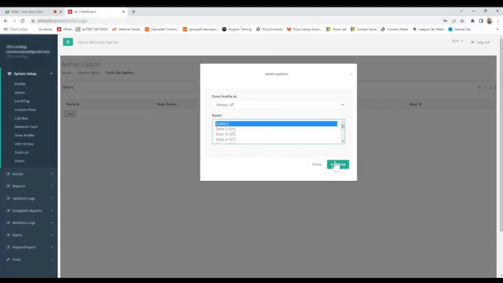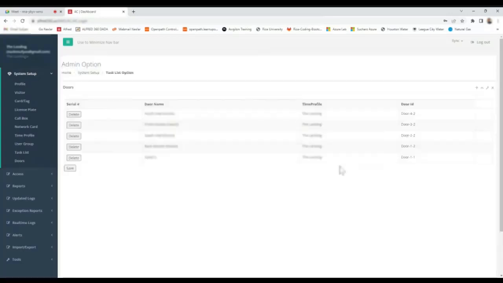Before adding it, I can select the landing right here. The landing is the time group, which means always on, like a master key. Any time of day, they can come in. I'm going to say add the row. As you can see, all the doors and the gates are added and the time profile given is the landing. If I hit save, this is going to get saved. If I don't hit save, when we revisit the Clubhouse, there will be nothing there. So I'm not saving right now. We're going to revisit and save later.